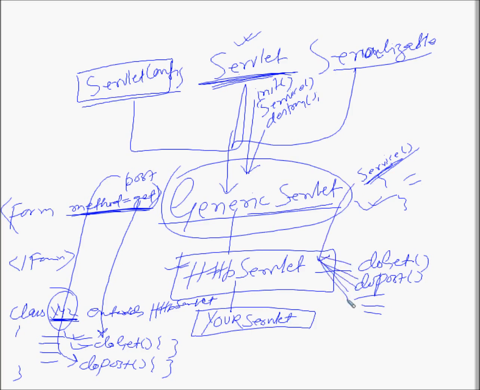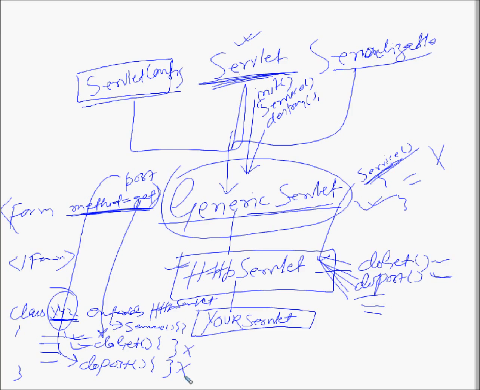So you need not override this method in HttpServlet. You just need to override this. But still, your request will always go to the service method, and then if it is a GET, it will call doGet. If it is a POST, it will call doPost. Like that it will call. If you are overriding the service method here, then in every case it will always come to the service method and call this. Then this one will be useless here.